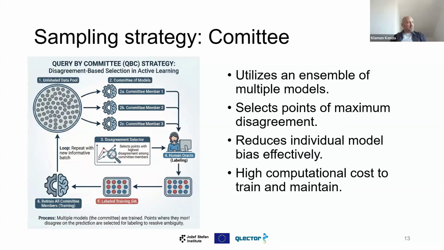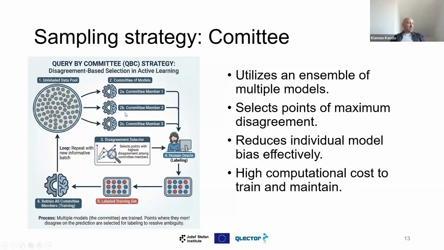Then we have the committee-based sampling strategy. This is a little bit annoying to implement because the better this strategy is, the more models you need. These models will typically be very similar, but they might use different algorithms, different hyperparameters, or even a different part of the features from the data instances, like the random forest approach. So here, typically, you would build a large number of models.